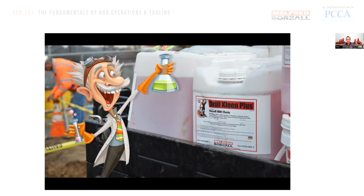So with mixing, we're not really referring to the drill fluid mix. That's a whole science in itself. But it is crucial to know that there are different additives that need to be used based on the ground to ensure a successful bore and pullback. A couple examples include sand, where you need an additive to coat the borehole wall so the fluid does not drain out of the hole, leaving it dry with the possibility of collapsing. Clay requires different chemicals be added to keep the clay cuttings from sticking together and from sticking to the tools.